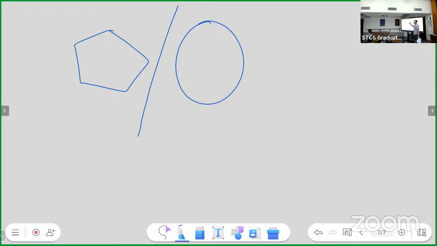Think of two dimensions. Why is it always possible to find a line that separates? By separate, I mean one object is on the left side, other object is on the right side. Is it always possible to do that if these objects are not convex? That's the important thing to notice. The proof is not very difficult. But what is the role of the convexity of these sets? If the sets themselves are not convex, can I still do this?